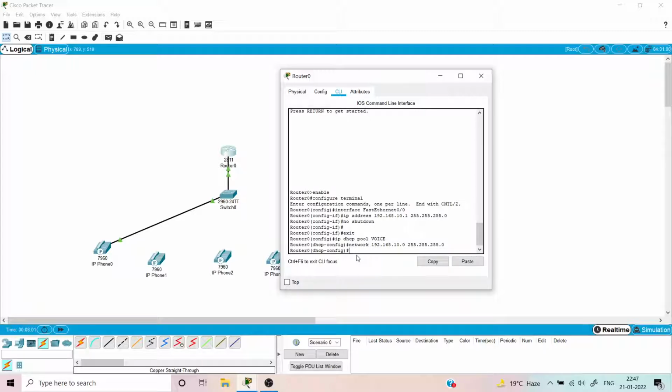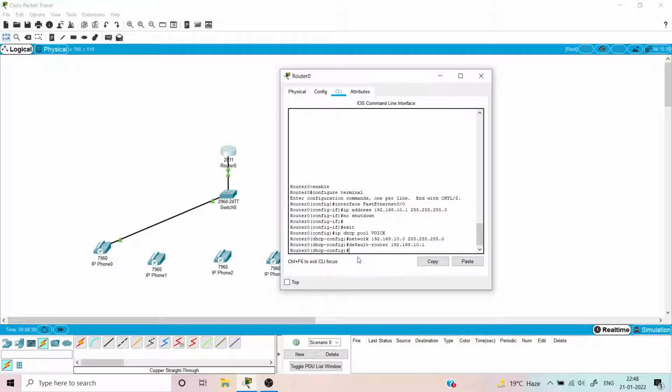After that, we need to set the default router. And the IP address that we had given to the default router was this one. That is, instead of the 0, it was 1. So that we need to give, that is 192.168.10.1. So this is my default router which has been set now.